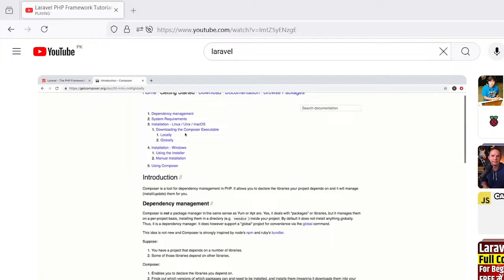So if you echo out path like so, you should have Composer somewhere in here. In my case, it is /users/victor.composer vendor bin. Do a quick Google search on how to add Composer to your path, and you'll find it for your system. Now, this does vary from system to system, so it's not really worth showing you how to do it one time.